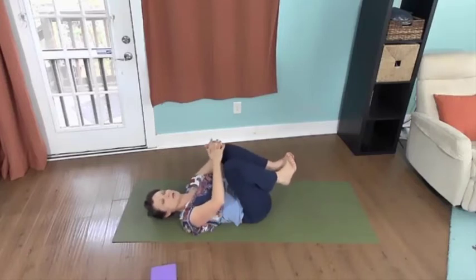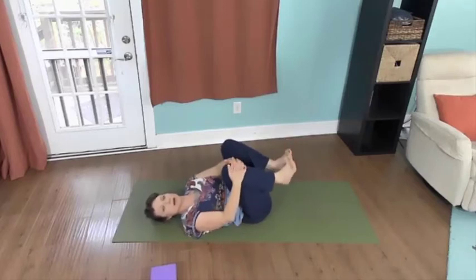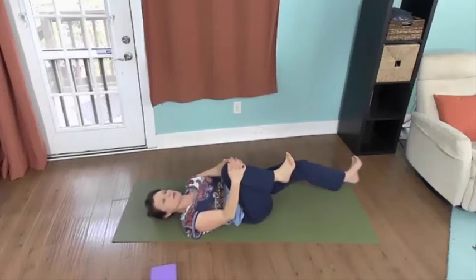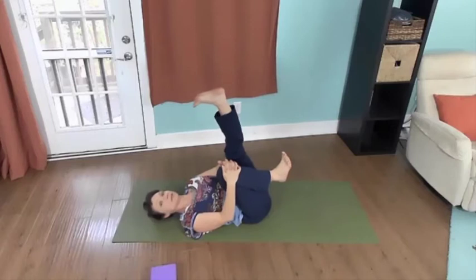Second side. Hold on to the right leg. So maybe on the shin, maybe behind the thigh. Strong tummy as you inhale. Left leg now vertical, hovering above the mat, neutral pelvis. Exhale, left leg vertical.